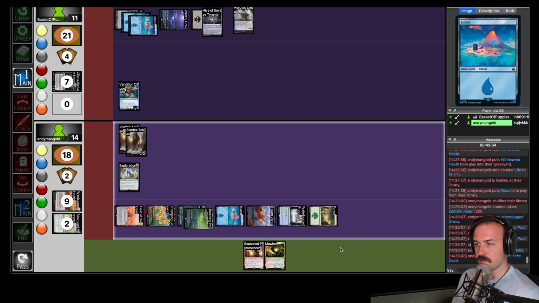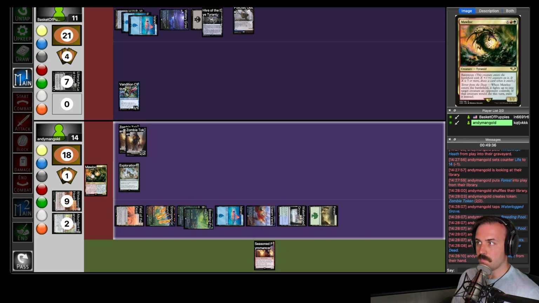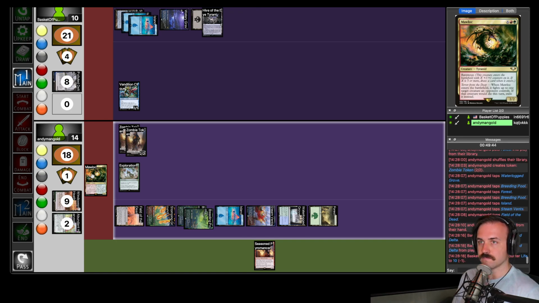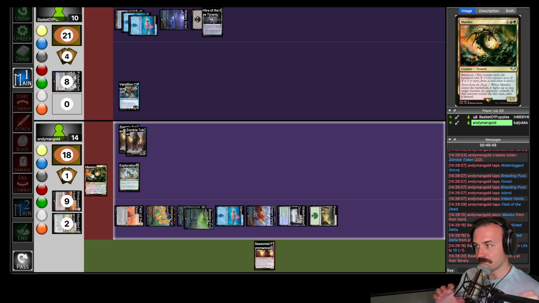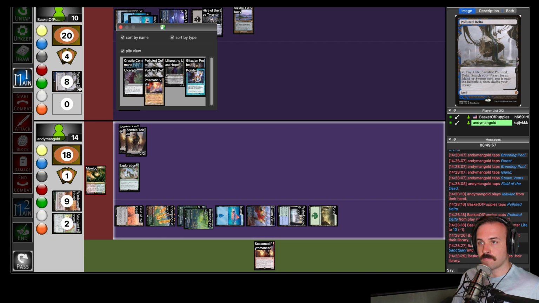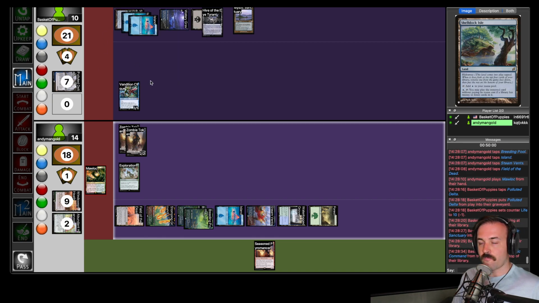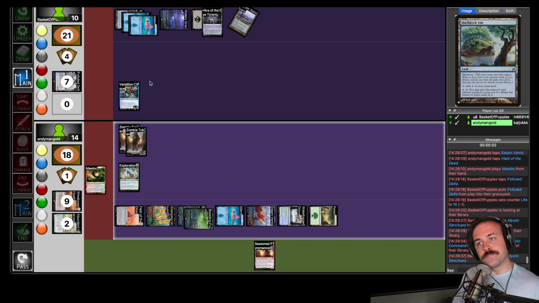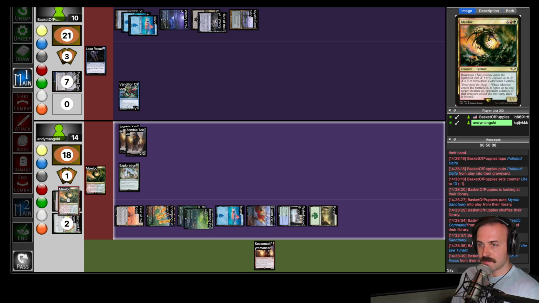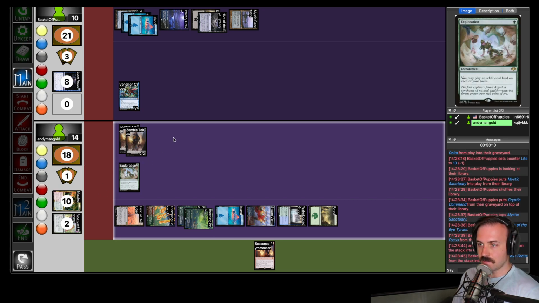Then I will pay 7 for a Mawloc, X equals 5. In response, I'm going to crack Polluted Delta. Get this untapped Mystic Sanctuary. Beautiful. I'll put Cryptic on top of my library. Here comes the loop. And I will lose focus on your Mawloc. Yeah, that's real good. That's real good.